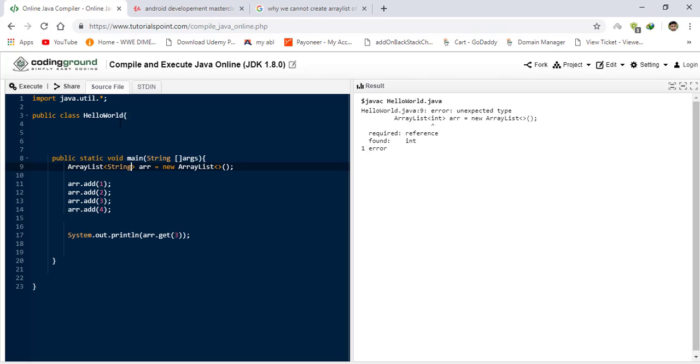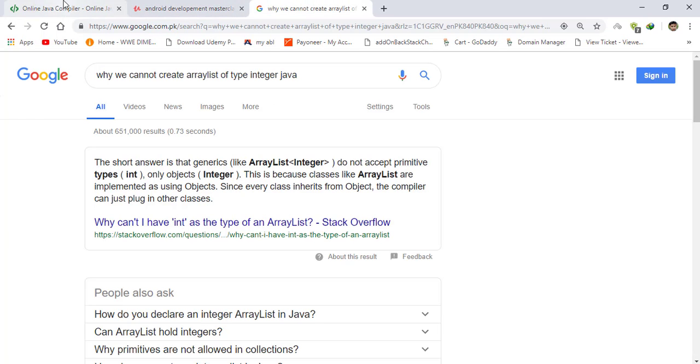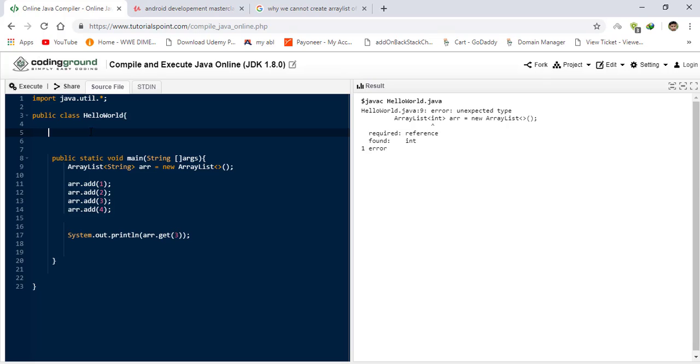It should be given generic data types. For example, what are primitive data types? Any data type that is provided by Java is called a primitive data type, and any data type that is written by someone and used as a library is called a non-primitive data type. For example, int, float, boolean, and the next one is double. These are called primitive data types.